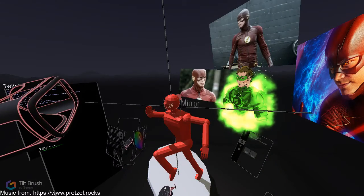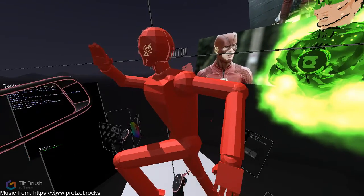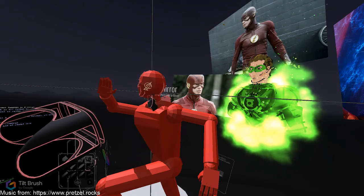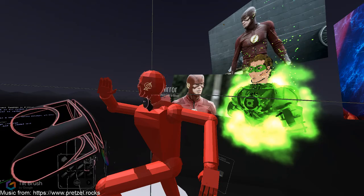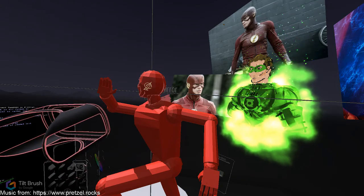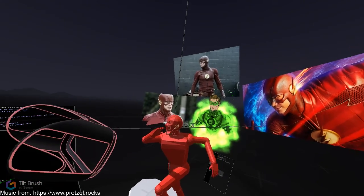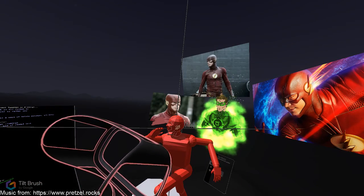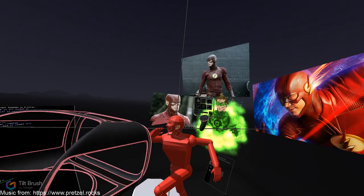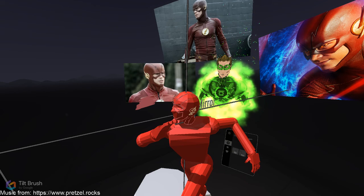We still have his neck in all the pictures is very marked anyways, so it's not gonna look too wrong if we kind of like, let me just lift him up a bit. I'll put the camera a bit further out like that so you can still see it. Like that. Let me reset the camera a little bit, onto there. That should be exactly what I was looking for.